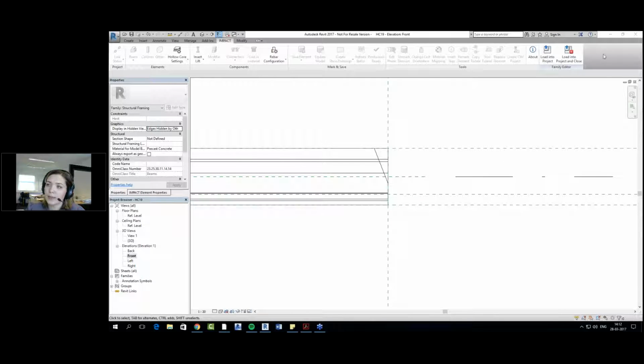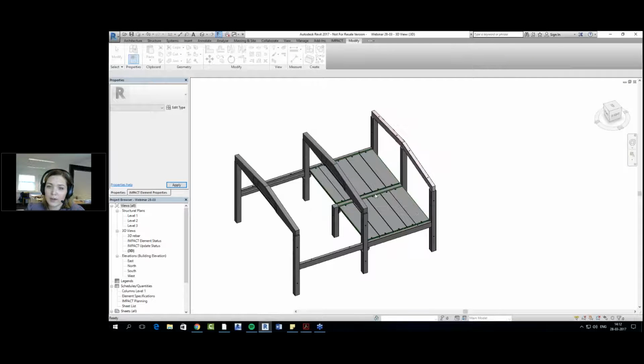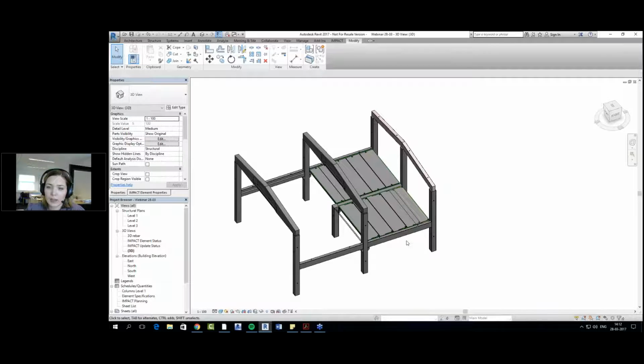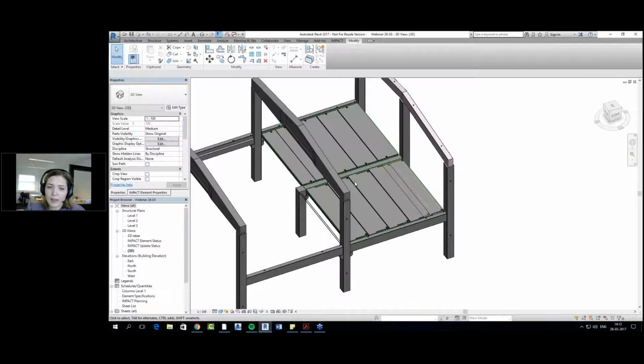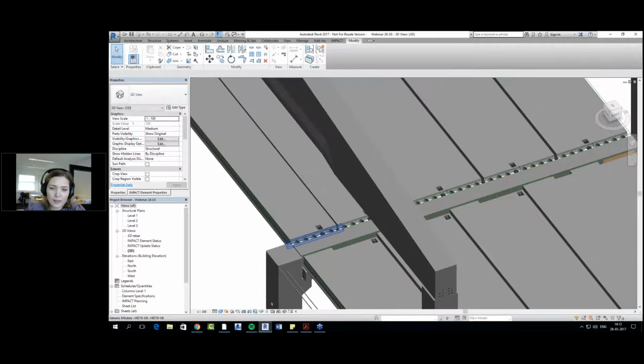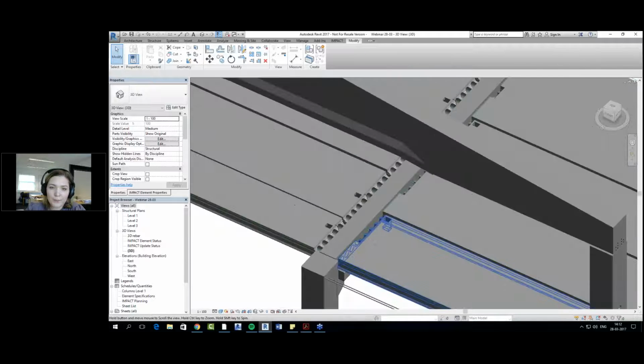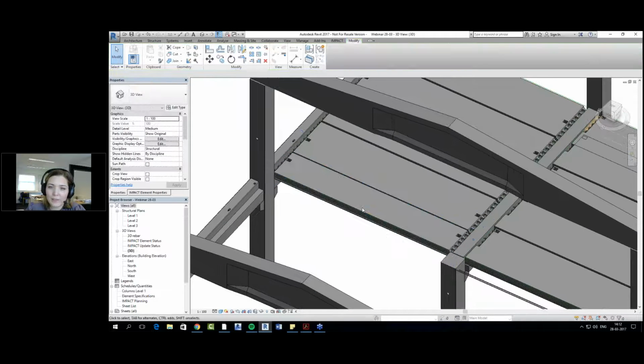What I do now is basically I load new settings into the project, overwrite existing version, and now you can see that I don't have any changes yet.